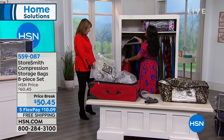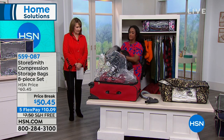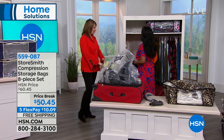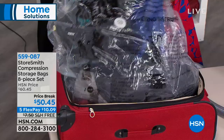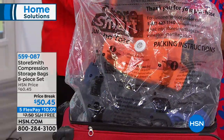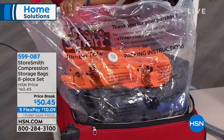I once lived in 300 square feet in New York in the late 90s and I would keep my ski clothes in big luggage because I had to use that as a place to store things. So what I like to do is go ahead and remove all of these items. These bags are reusable, airtight, watertight — they protect and compress, giving you four times more space. The way you put them in is the way they come out, whether six days, six weeks, or six months. All the instructions are on the front. You can see how much stuff is in here — there's a ton, and I could go up to the fill line.